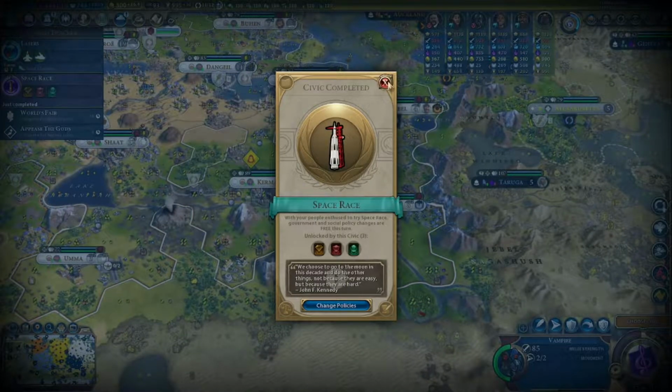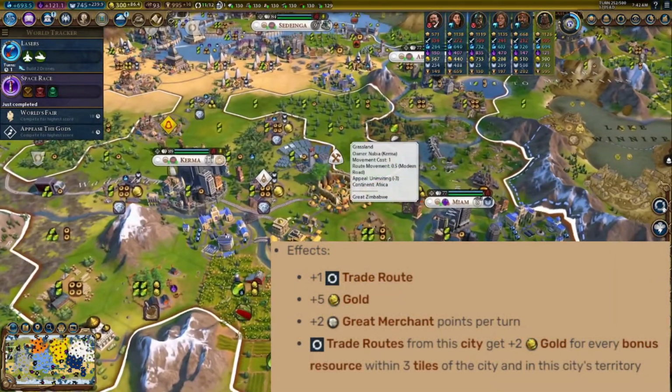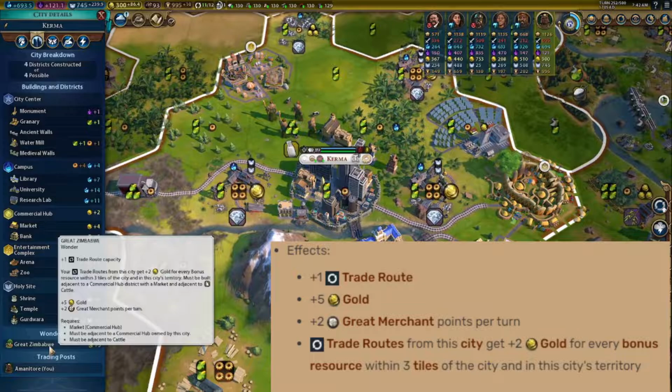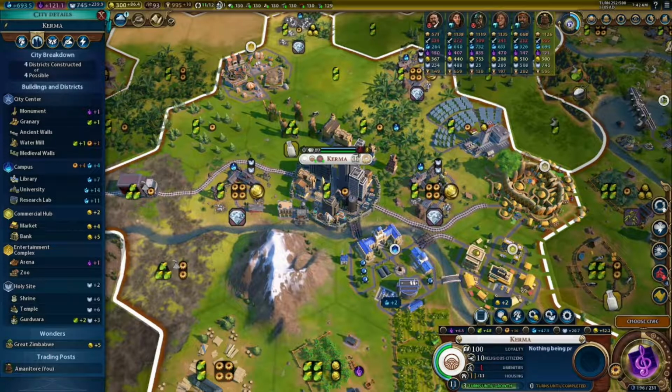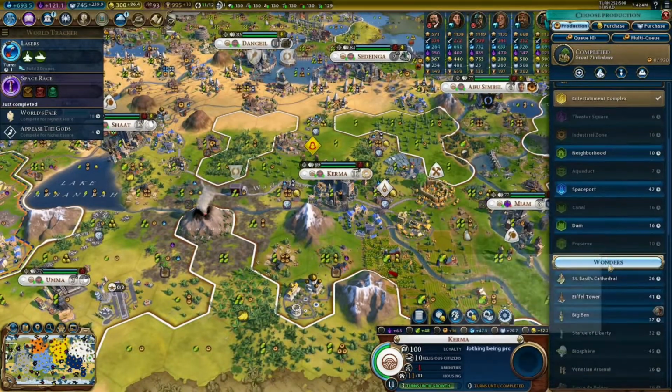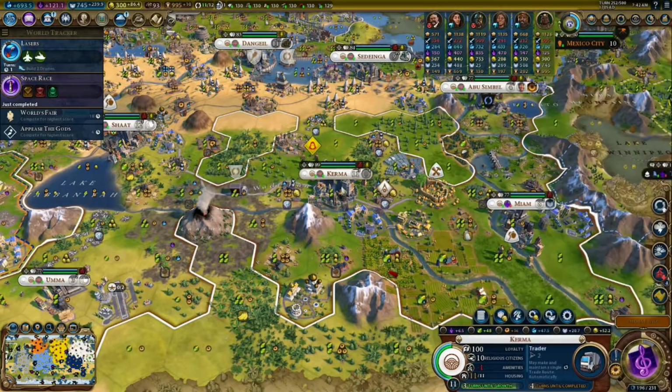And there's Space Race. So Great Zimbabwe, what it does, I didn't really talk about it. It gives us an extra trade route, and trade routes from this city get +2 gold for every bonus resource within 3 tiles of this city. So this is just going to help us get a bunch of gold, which is sweet. I'm super into it. So let's go ahead and build that trader right away.